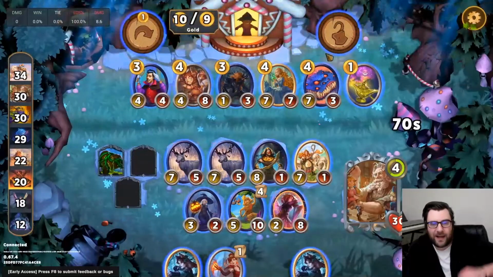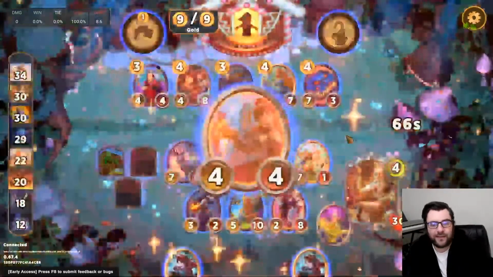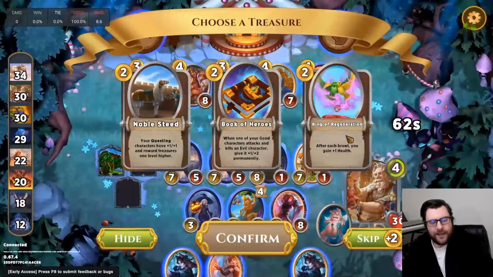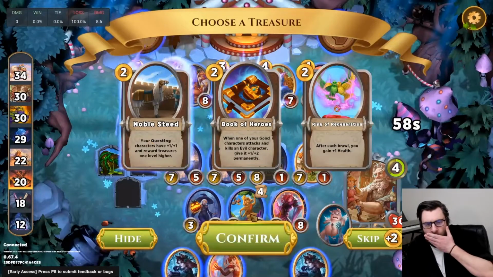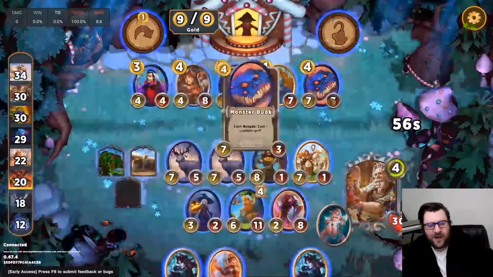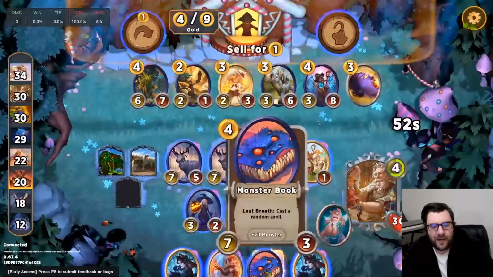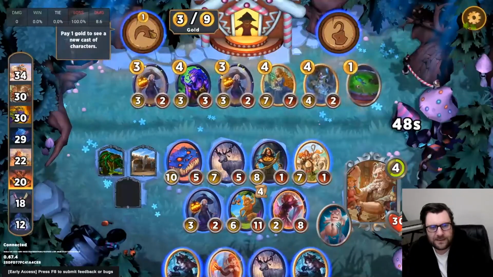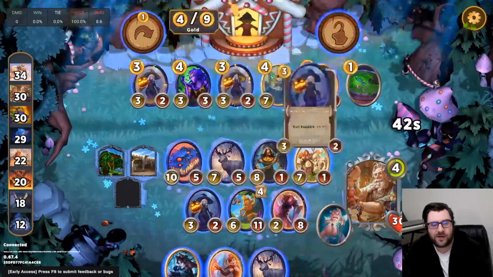I'll sell out of the Black Cat to pick up this monster book. I guess I'll go for Genie's Wish first, get the treasure from Cindy, and yeah, Noble Steed seems fine. We have the Nutcracker for the moment. And then I will pick up this monster book. And then we get to pick up some Evil Witches. So that's pretty good. We're going to hit Tier 5 next turn.